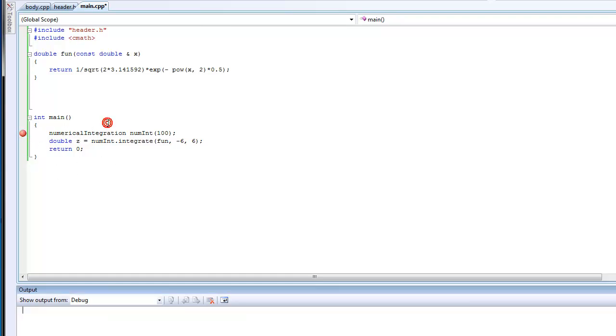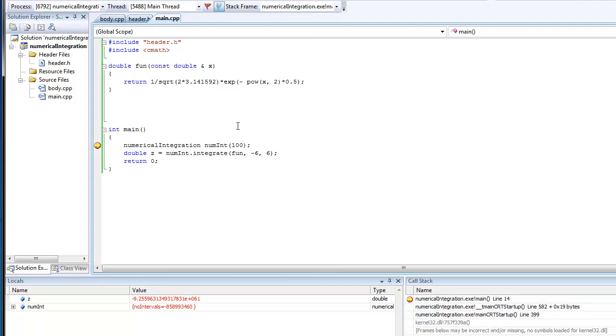Okay, you can see the result, and this is usually the case when you would use numerical integration, because you cannot calculate the integral of a function like that in an analytical sense.